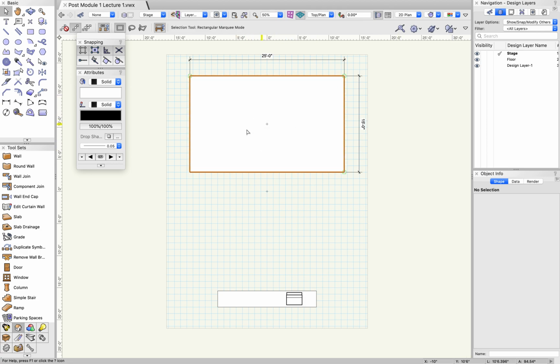So say our stage is 5 feet in the air. That's going to be 5 feet higher than this. And when we get into 3D, we'll talk about how you can actually make it so that the layers automatically get assigned a certain height and that sort of thing, and that becomes useful later on.